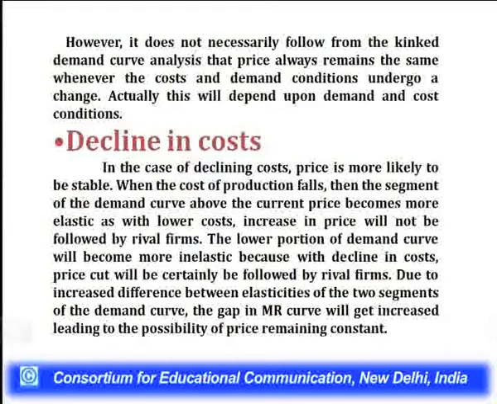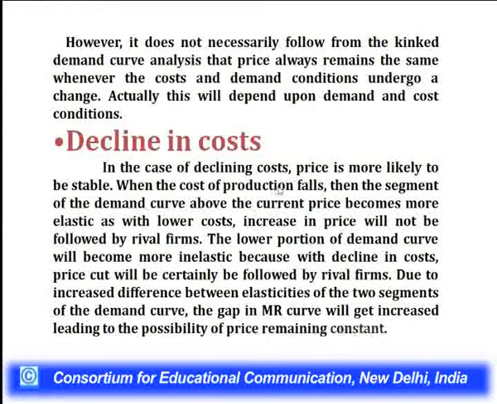Now we will see whether the price will always remain the same whenever the costs and demand conditions undergo a change. It is not necessary that it will always be the same. It depends upon what type of the cost and demand conditions are there in the market. Number one is we take the case of decline in costs. In the case of declining costs, price is more likely to be stable.